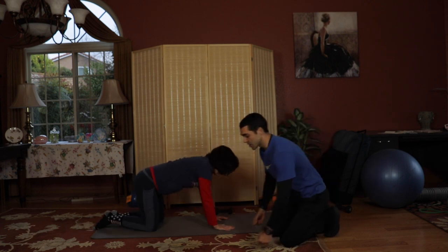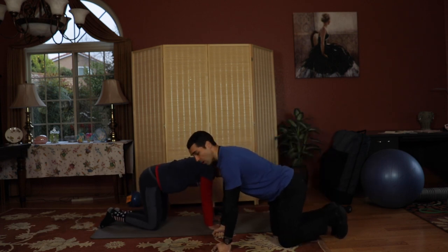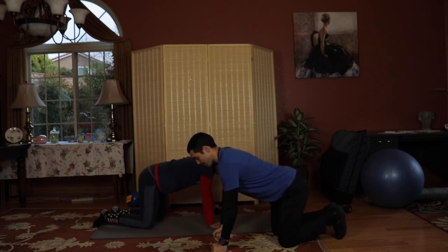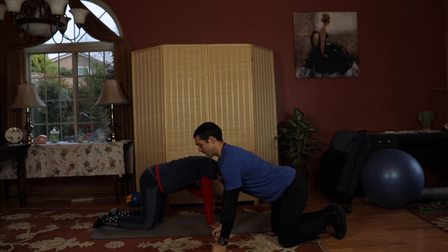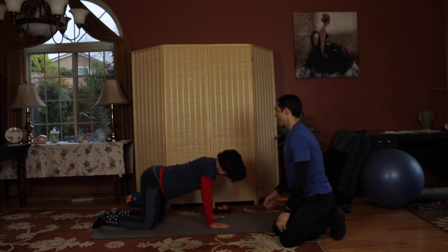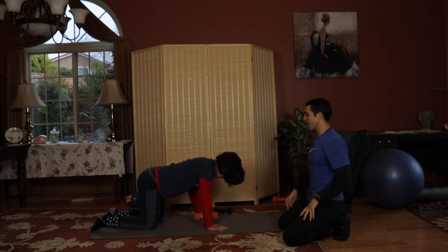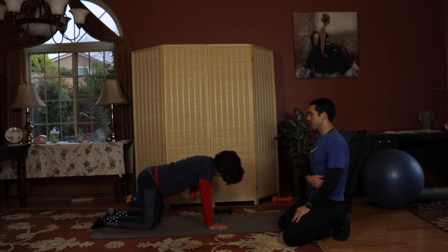All right. So up first is just a crawl. It's just a rowing crawl. So you're here. Yeah, you got it. So watch me. I've been having a lot of rounded back. So my chin's down, chest is up, shoulders are back. Okay. Now grab your weight. Let's start with the left arm, folks. You're going to grab the left arm weight and you're going to row up and down, getting those rows.